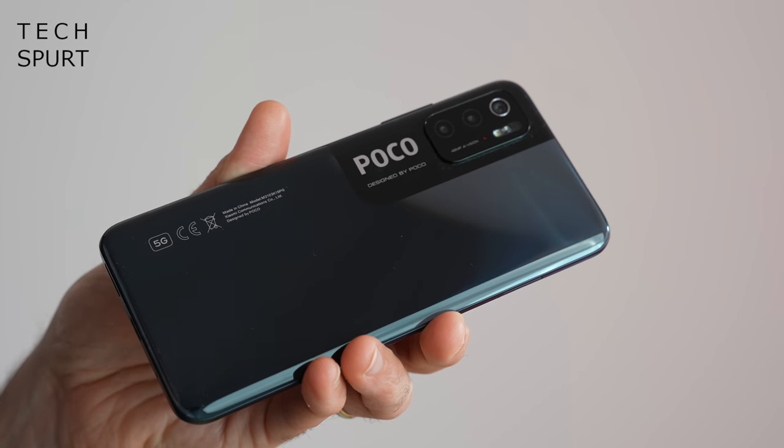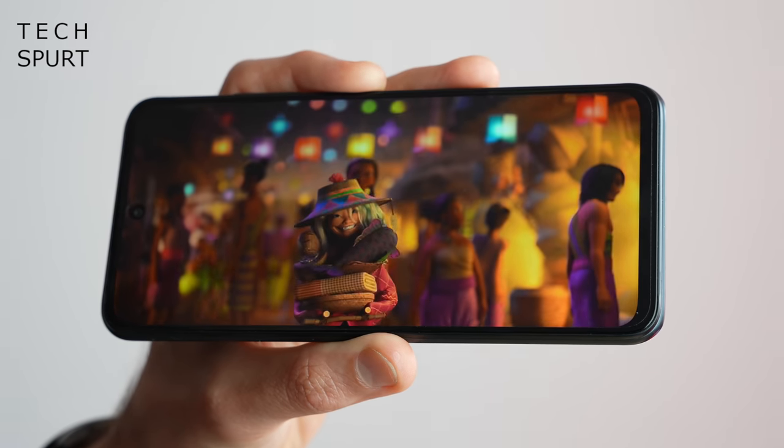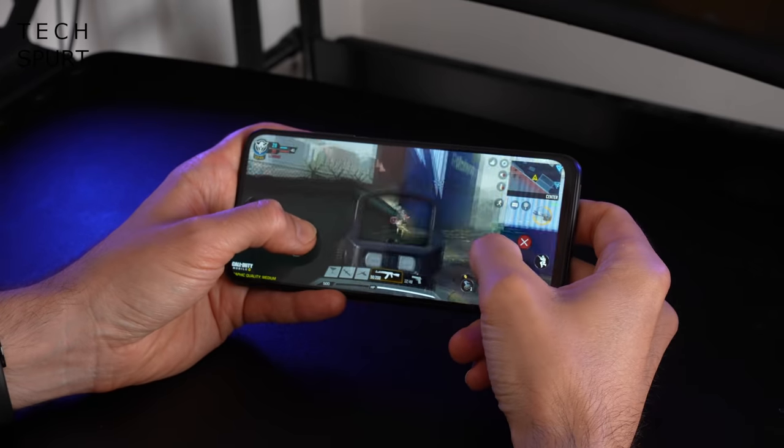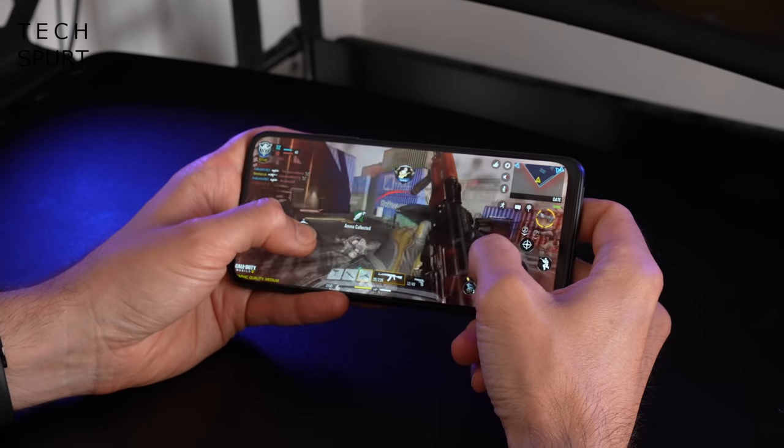If your budget is a little too tight to stretch to the Poco X3 Pro, an alternative that's a lot cheaper is the Poco M3 Pro 5G, which just freshly launched in the UK. This serves up a highly respectable 6.5-inch IPS screen, plus headphone jack and reliable Bluetooth, so media fans will love it, especially when streaming video over a 5G network. Gaming is certainly possible thanks to the Dimensity 700 platform, while the 5,000mAh battery means all-day play. The 48MP primary camera is limited when conditions aren't great but absolutely fine for simple everyday snaps and home movies.